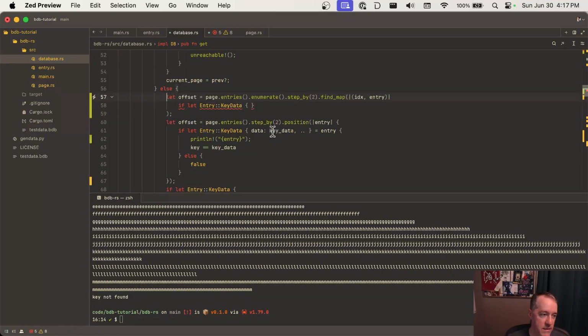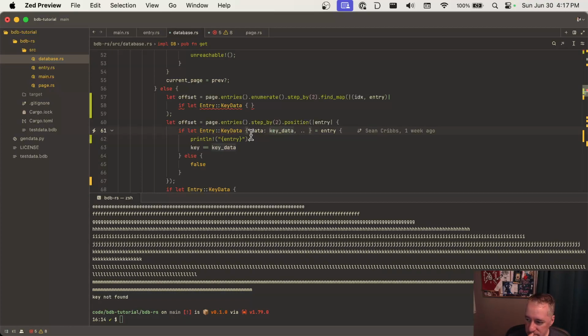So I think find map is kind of what I want. I want to compare this and get out the index. But if we find that key is less than the value there, we need to break. Because otherwise we're just going to scan all the entries in that page, and that's not what we want to do.